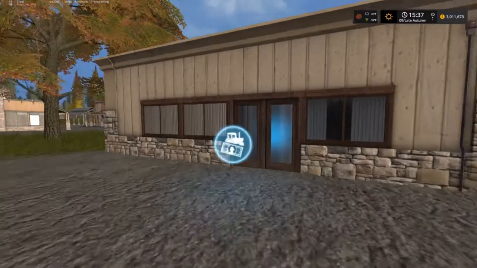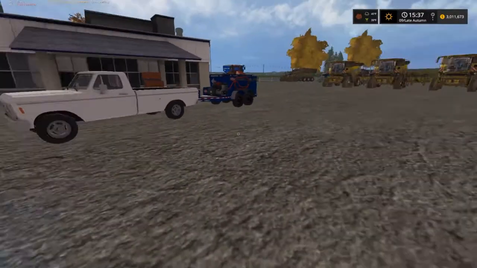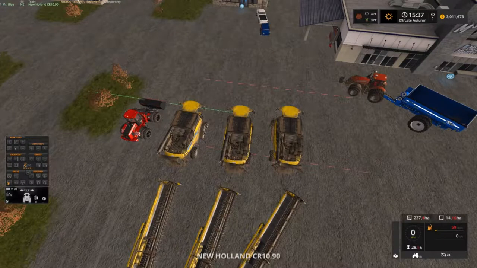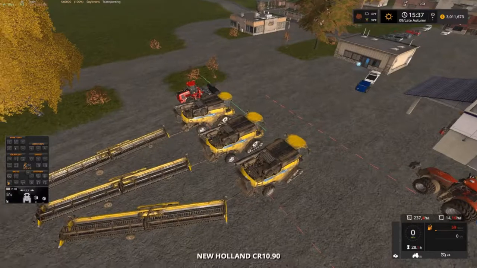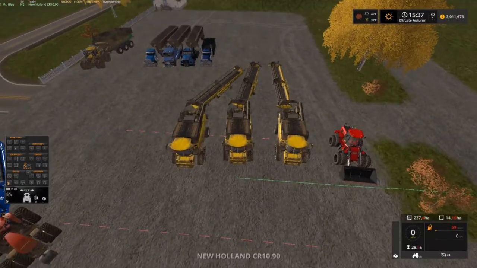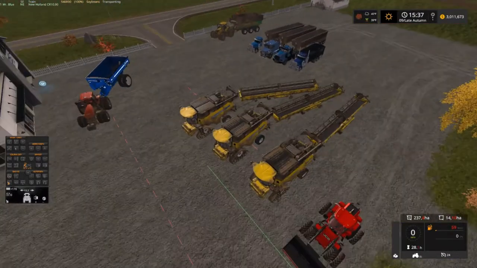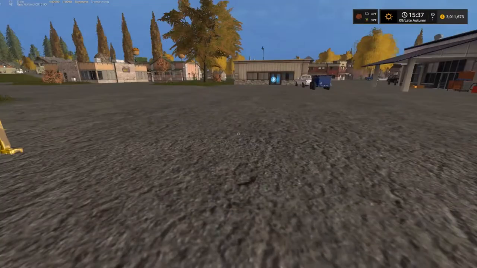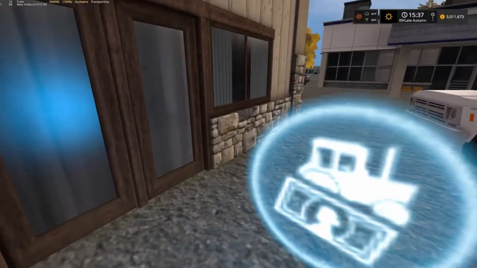All right, we are done, folks. Everything is up here. Let me hop in one so we can get a better view. We got the pickup truck, diesel tank, front loader, 3 combines. I sold the case already. Or 4 trucks and 2 auger wagons. So I'm going to get busy selling.